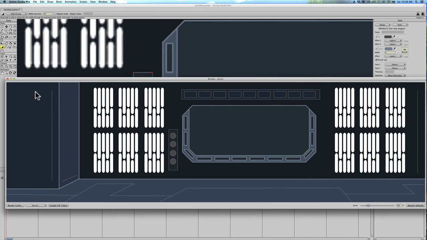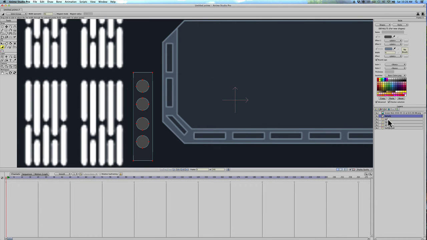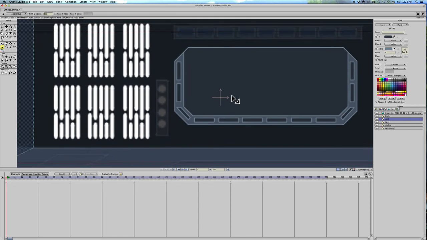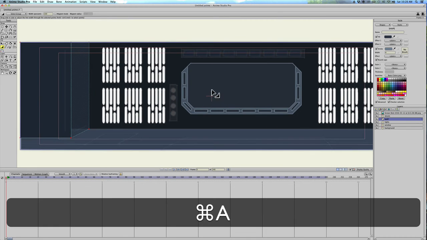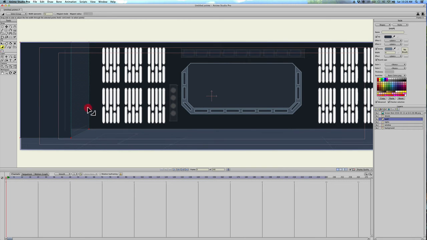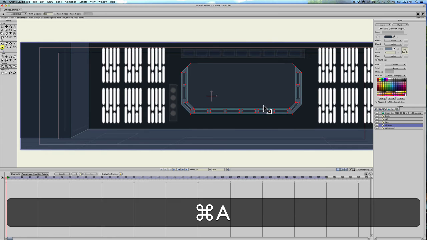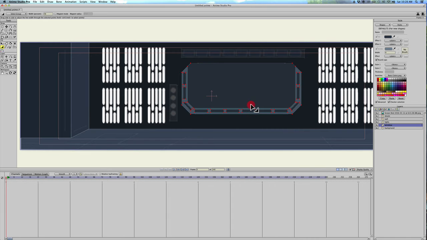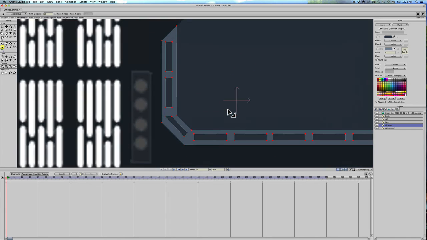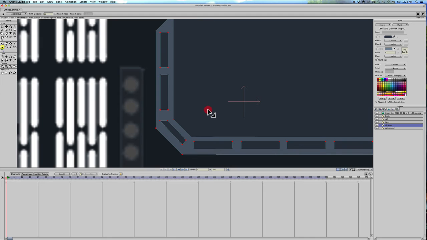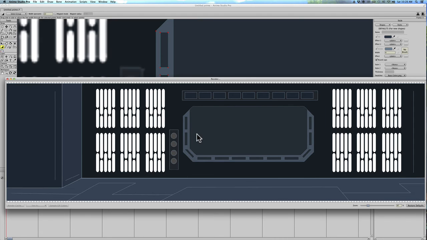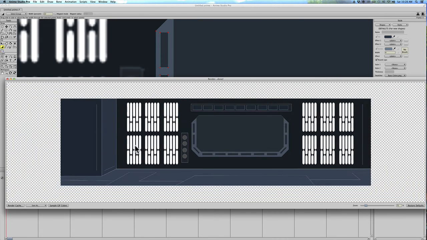So we'll do the same thing with the other layers. Go into the window or the wall. Select all. Left click and drag, hitting W. And lights don't have any. Window, we'll select all. Command A, W, and just left click and drag. Zoom in. Let's render that. Yeah, that looks much, much better.